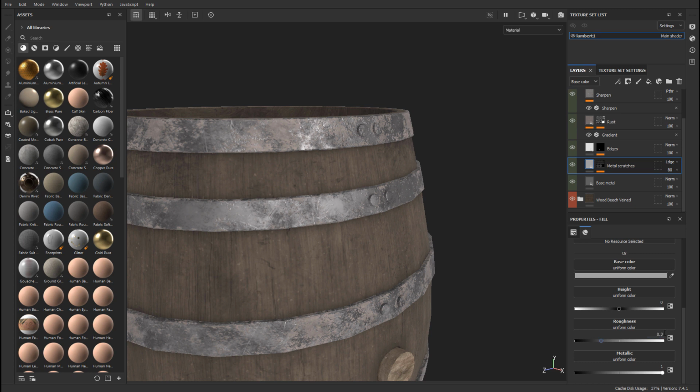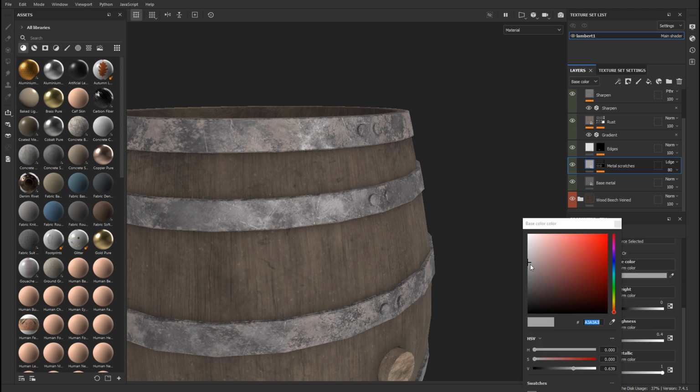Dull it down a little bit, maybe even higher, 0.4. So 0 towards the black will be very shiny, and 1 towards the white will be very dull. And let's take a look at the base color. I don't know if I want to change this, but I just want to maybe change it. Yeah, let's make it a little bit darker. So I'm going to undo and then go back up. So this is where it was, so I'm just going to drag it down a little bit, like so.